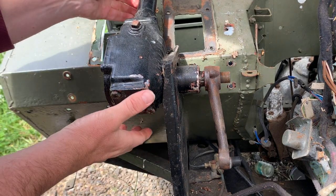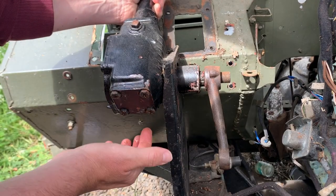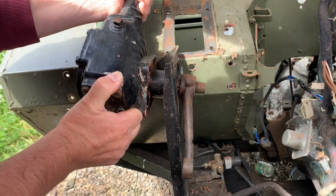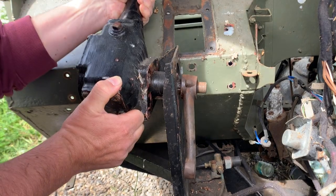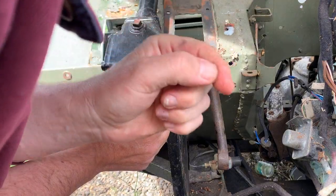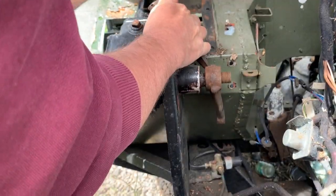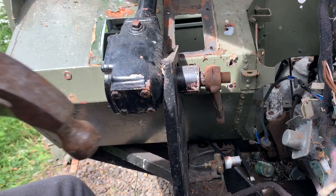Still don't think this is going to come out of here. The box is leaking, you can see the oil on there, probably just the bottom seal. It's renowned for that, so it had to come off anyway. Still no way that's going to come out of there. I might have a quick go at knocking this now that I've got a better angle on it though. I don't want to force that off. I'm going to take that off.